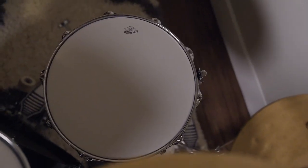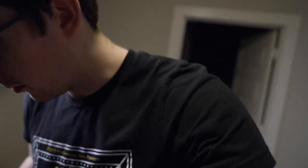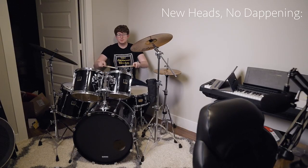Okay, here's what the finished set looks like. The new heads are on — the snare drum head wasn't changed since it's already new, I just tightened it up a bit. Toms are changed and the kick has a hole in it, which is great. I've got some drum gels here which should dampen the sound for recording, an EQ patch for the kick drum to dampen it further, and I'm going to put some towels inside the kick drum. Here is the kit with no dampening but new heads.